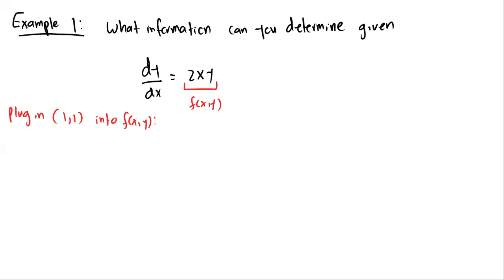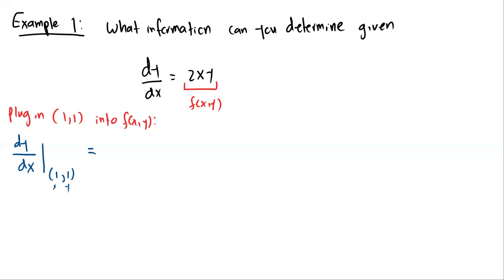So f of x, y is the same as dy/dx. I'm going to introduce some notation here. This is something you should have seen in Calc 1, and I'm going to expand it to this notation here. Whenever you have a function, in this case dy/dx is given by 2 times x times y, and you want to evaluate it, you can draw a vertical bar and then, on the bottom right, write wherever you're evaluating at. So we're evaluating at 1, 1. At the point x equals 1, y equals 1. And you read this as dy/dx evaluated at 1, 1.